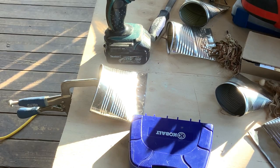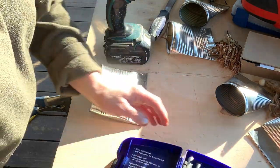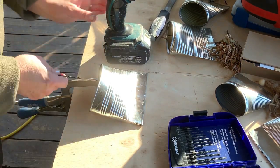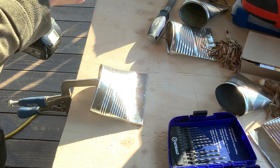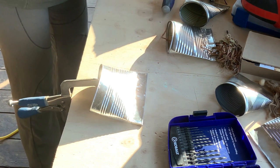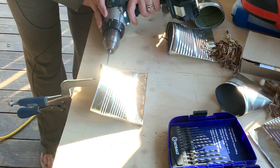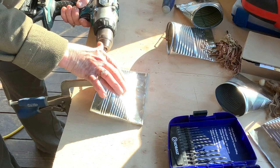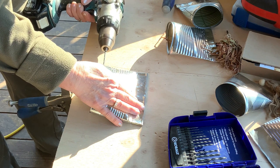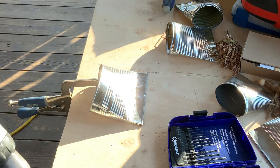See how simple that was! Now to drill the holes in the sides, I like to use a clamp to clamp down the can. Then you're going to pick which size bit you want to use. In the previous one I used an eighth-inch bit because I was using very thin wire and didn't want a big gaping hole. I think I went just a tiny bit bigger with these because I'm not sure what hanger I'm going to use. I'm left-handed, so it's easier for me to work from the left side — you'll see me drill the hole, flip the can over, and work from the same side. That's the easiest way for me to do it by myself.